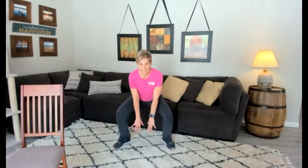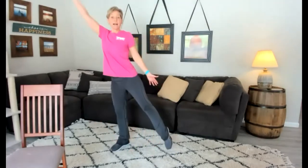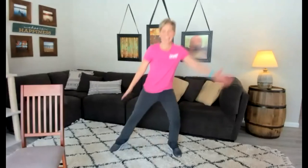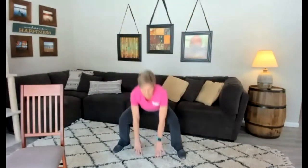I'm going to show the down and up, but certainly just do this rock if you want. Okay, you ready? So here we go. Down and rock up, Florida. Keep going too. I'm not going to talk so you guys can really think about all the different places you've been or you want to go.